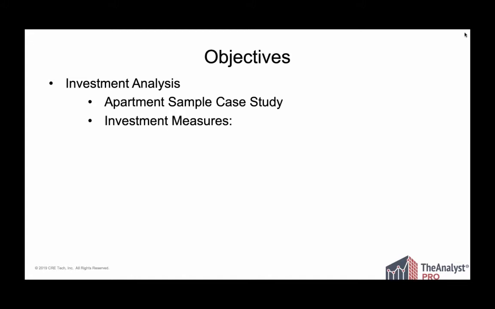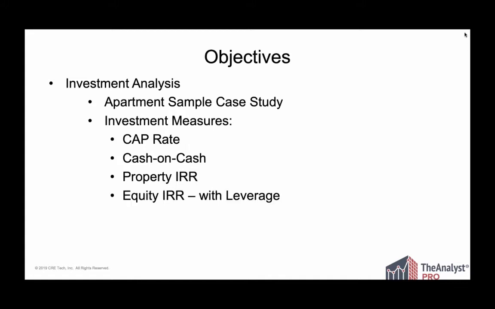We're going to look at the different investment measures to see if this proposed apartment complex would make sense. Should we build this apartment complex? What's the cap rate on the project? What's the annual cash on cash, or I call dividend return, on the apartment complex? What's the property internal rate of return, or IRR, over our holding period? How long should we own this property? What's the optimal period to own the property?